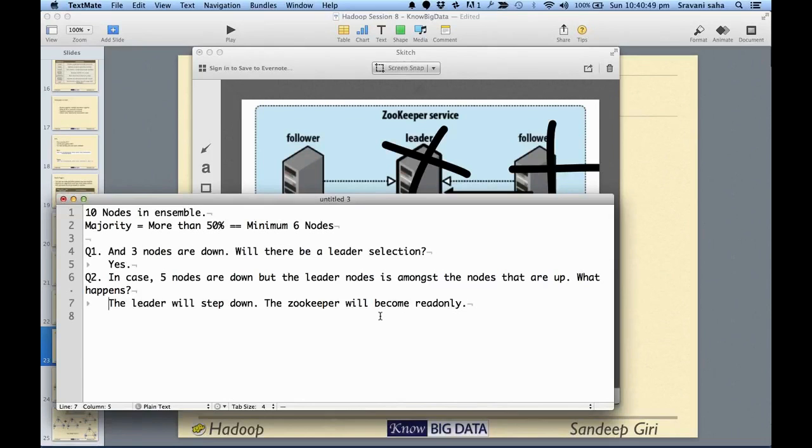Unless and until all nodes are down, let it run. Why is this weird rule that more than 50% of the nodes should be up, only then will Zookeeper do anything, otherwise it will just become read only? Why is this weird rule?